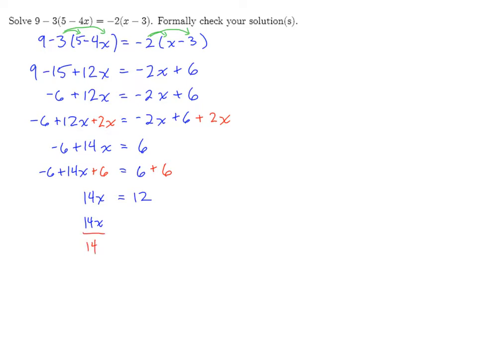And so we have 14x divided by 14. And on the right, we're going to have 12 divided by 14. On the left-hand side, that then leaves us with x. And on the right-hand side, that leaves us with 12/14. Both 12 and 14 are divisible by 2. So we'll simplify that to 6/7. So our proposed solution here is 6/7. So at this point, we want to check. And for this example, I'm going to use technology to check this answer.